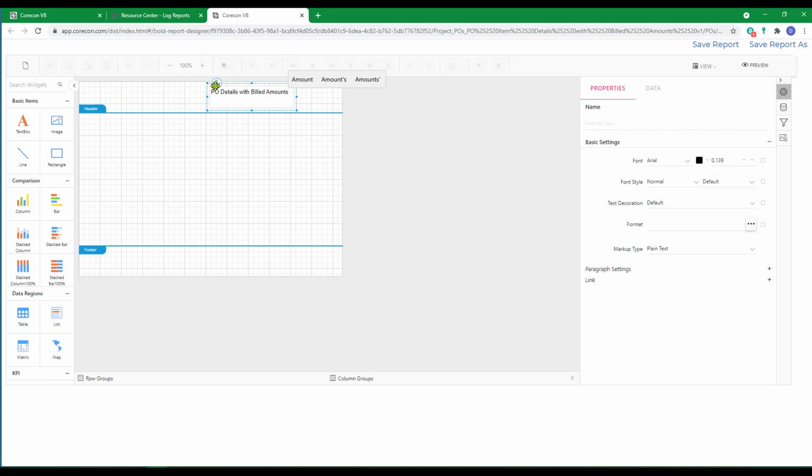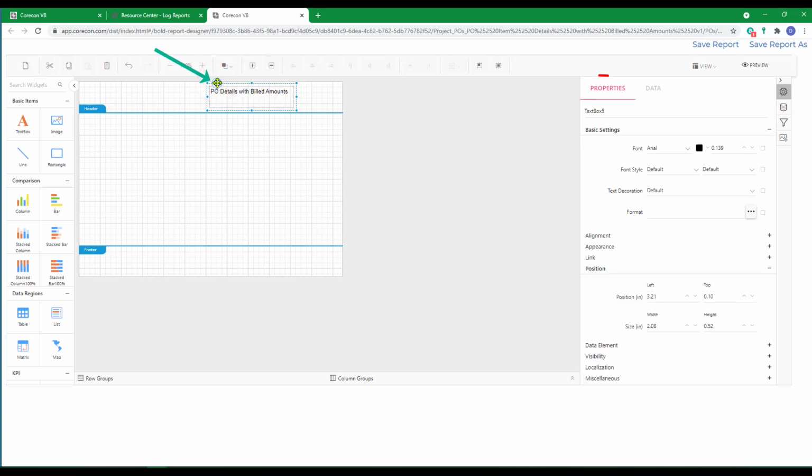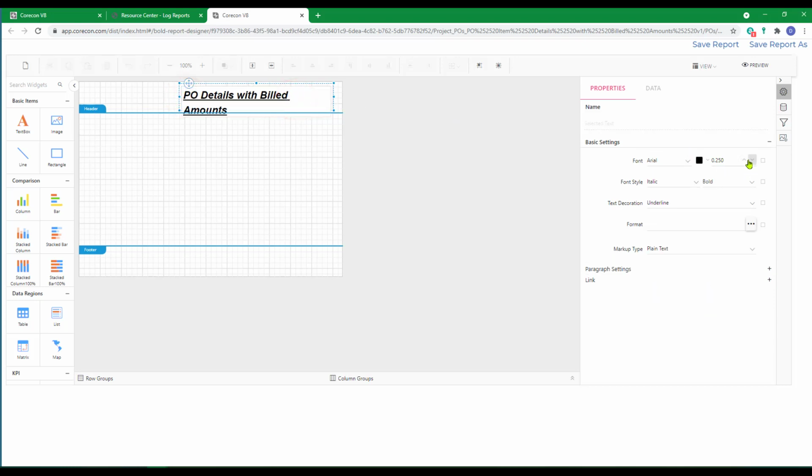If you select the target, go to the properties section, you can also adjust the text size, the font style, set it to bold, and underline. Once that's done, you can resize and reshape that title. Looks like to make it all fit, we're going to have to reduce the size of that.